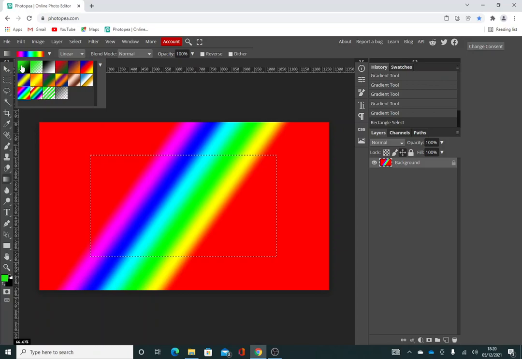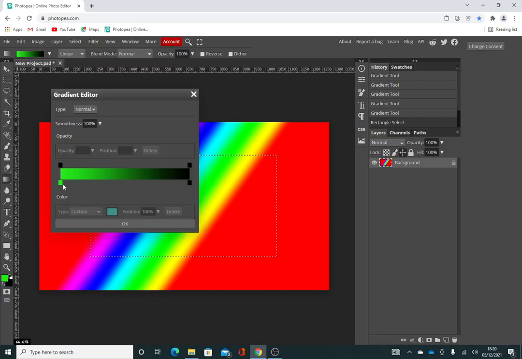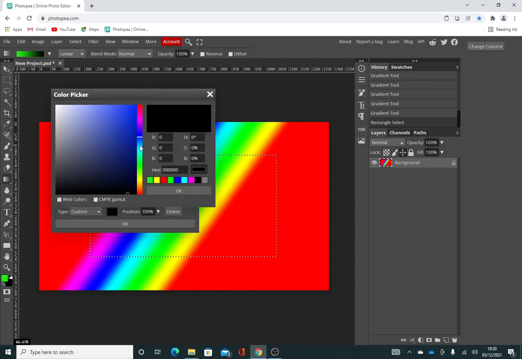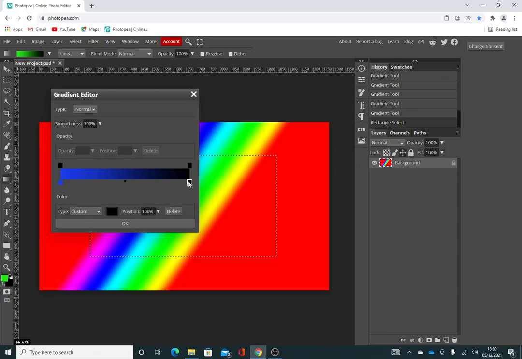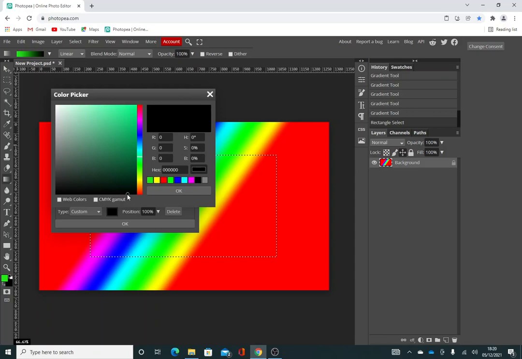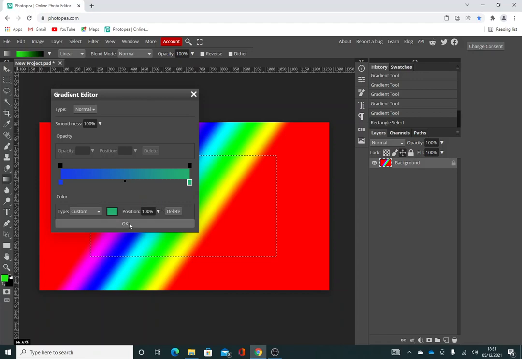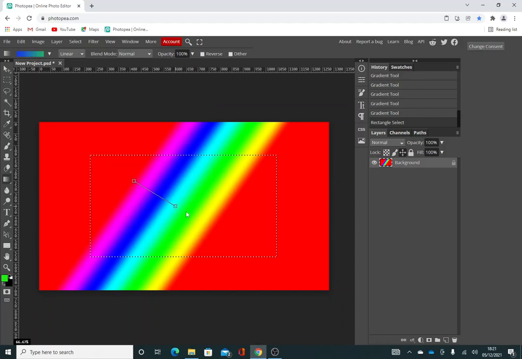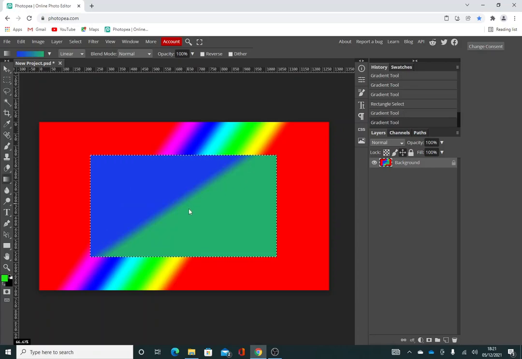So I'm going to go back to this custom gradient here, which is green and black. I can change the colors as well if I want to. So I'm going to go with a bit more Sip Water kind of branding. I'm going to go with some blues and greens. You can see there I pressed OK, but my color hasn't been selected, so I need to go back into here and drag this to actually make a selection. And you can see it's come through, and then I'm going to left click and hold down, and you can see my gradient selection has appeared in the selection that I made.